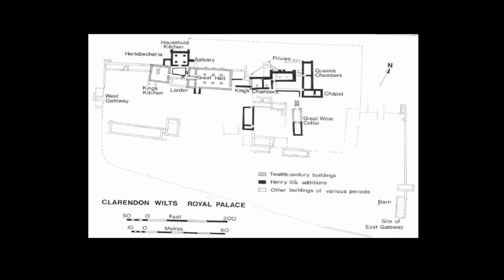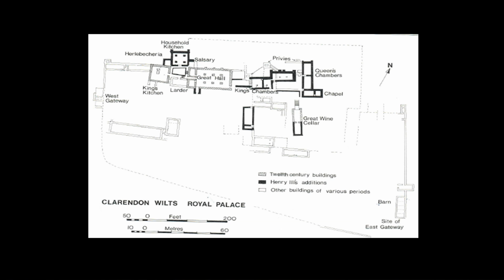So I hope that you can see, looking at Clarendon, that although it was large, richly decorated and carefully sited in a designed landscape, the core buildings actually were not materially different in layout from its Saxon predecessors. There was basically a sort of axial planning around a great hall.